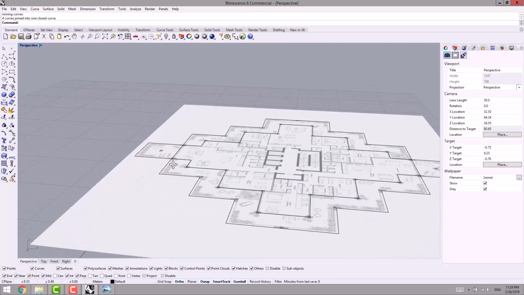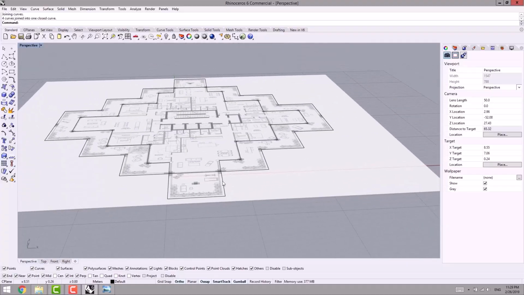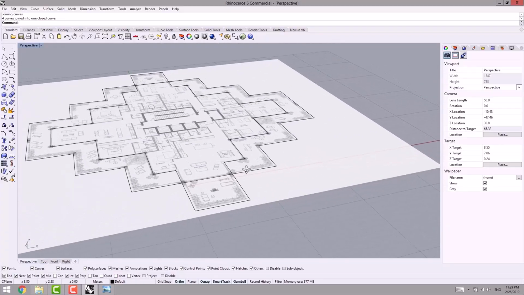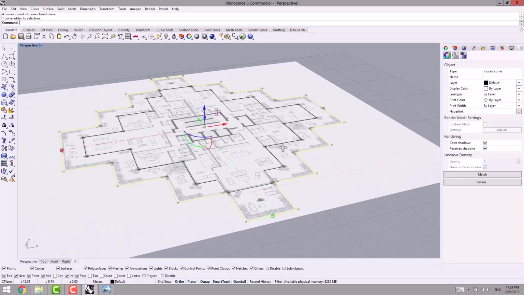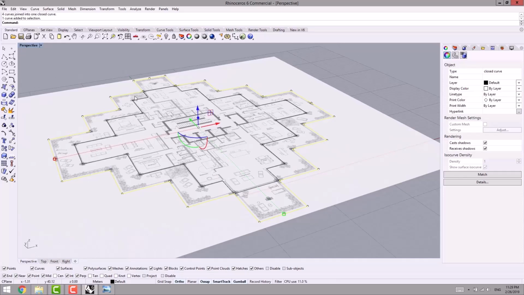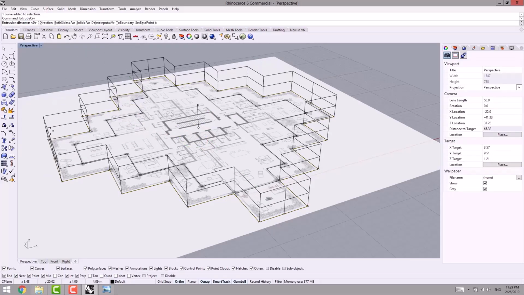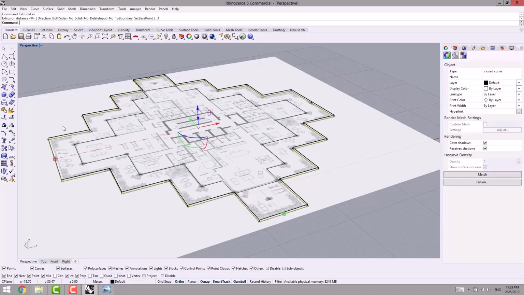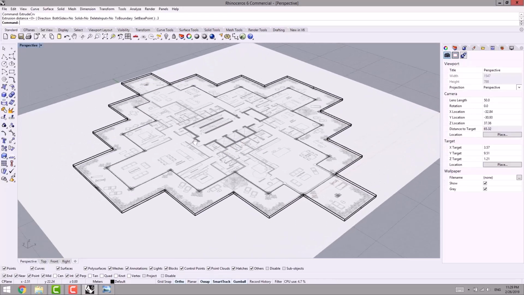What we should do now here is making the floors. I select the outside curve and I type extrude curve, or I select it from my pop-up and I extrude as much as 3/10.